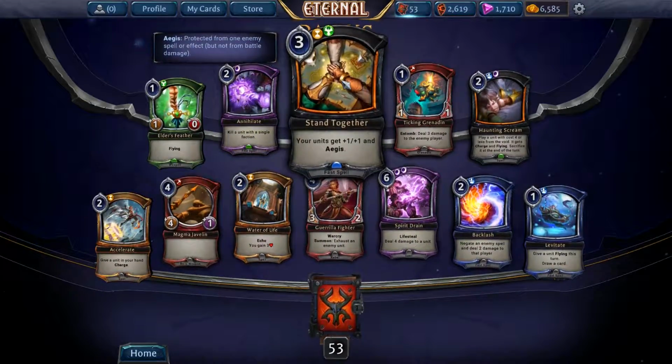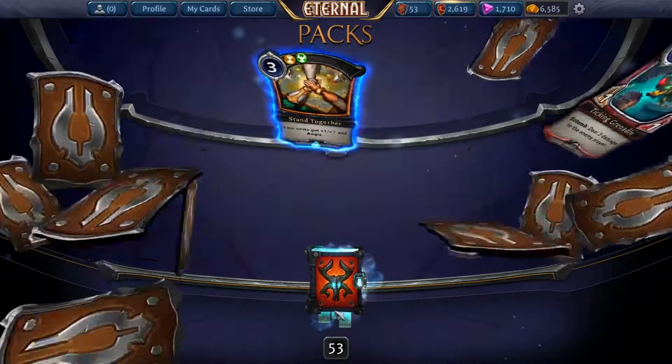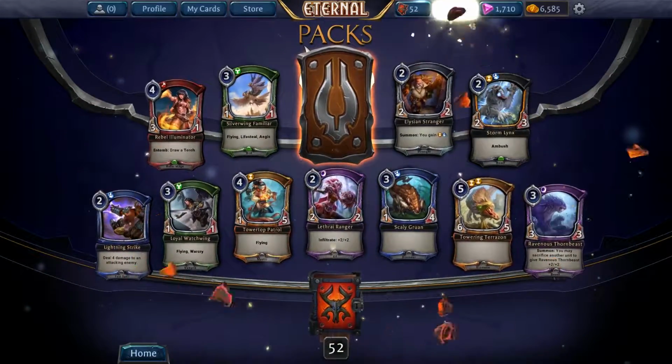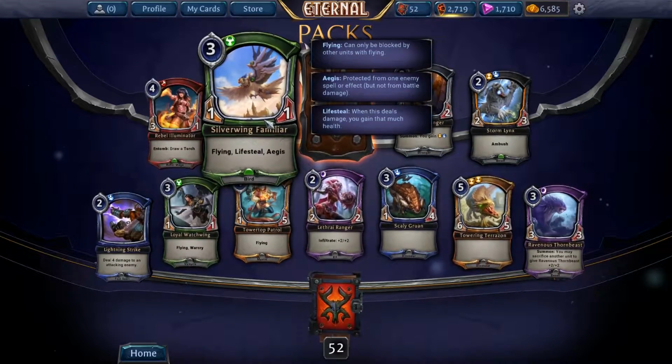The units get +1/+1 and Aegis. Oh, as a fast spell, that's really interesting. That seems quite good. On an attack, someone tries a Lightning Strike on one of your dudes. Oh, surprise, they're all bigger. Here is our first legendary. Very excited. Let's have a look.